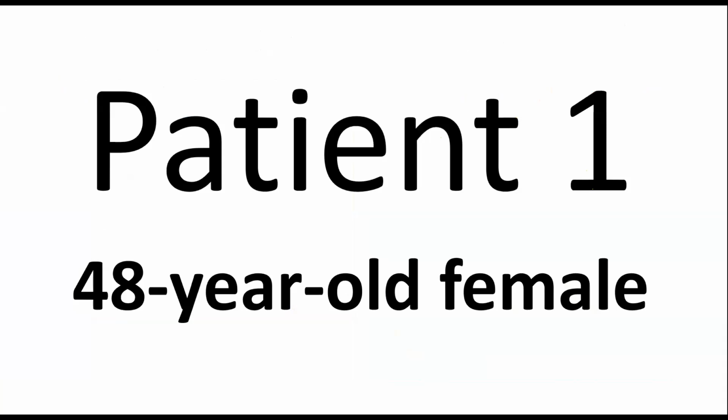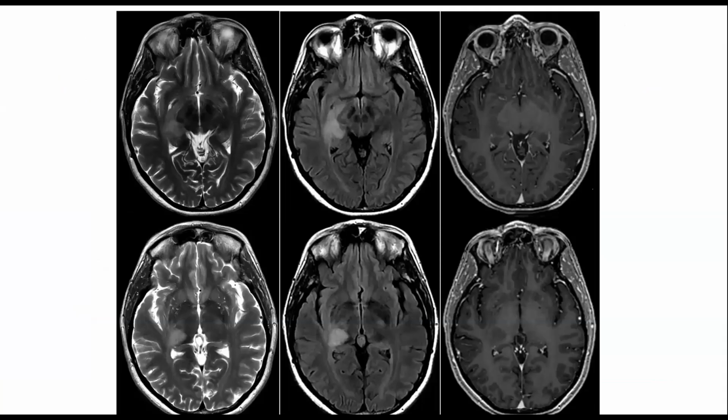Okay, I think that's enough of a warm-up. Let's say we move on to our first patient. Patient number one, 48-year-old female. Here is the imaging. Now, I tell you what, here is how we're going to work this. I'm just going to advance the slides similar to the first warm-up case with the genomic signature IPR. And I want everyone to have a look, just take in the data. And then I'm going to ask you for a diagnosis. I want you to try it yourself. Then we will go back through all of these and explain it.